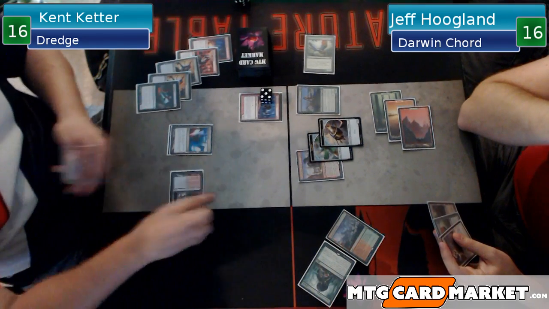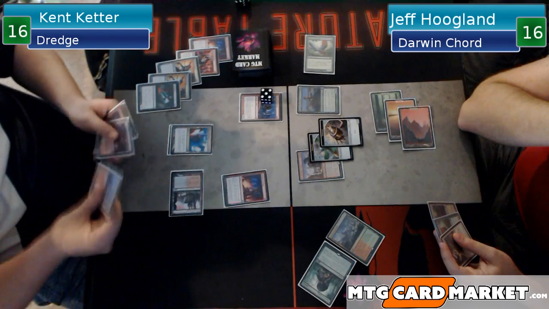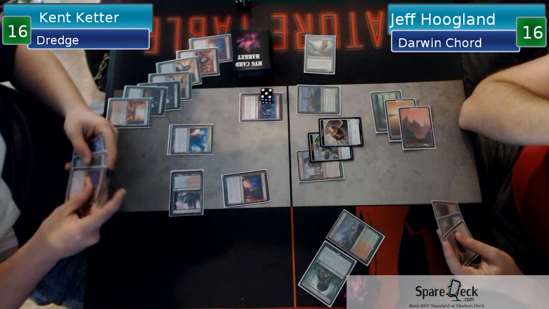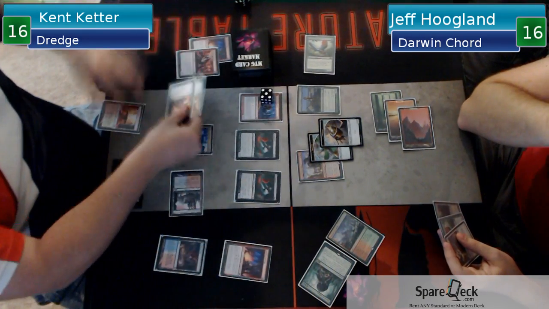Cast a Faithless Looting. This is so fun, this deck. You have another amalgam? No. Oh jeez. That's a fetch land. Delayed triggers.